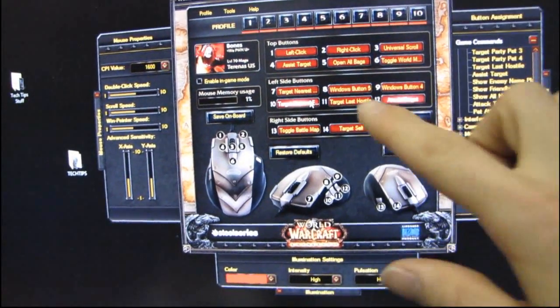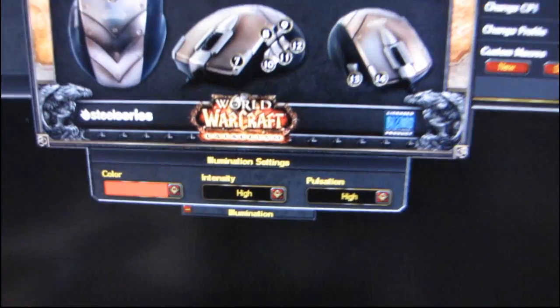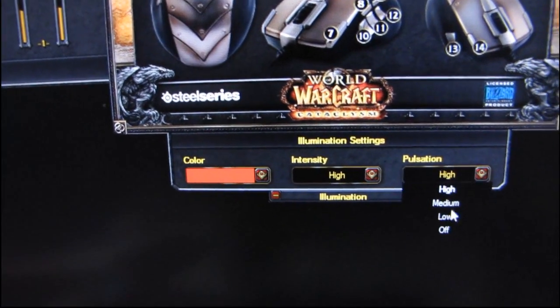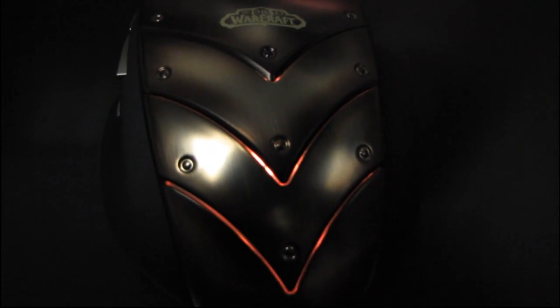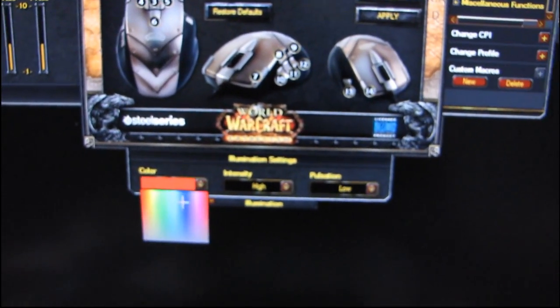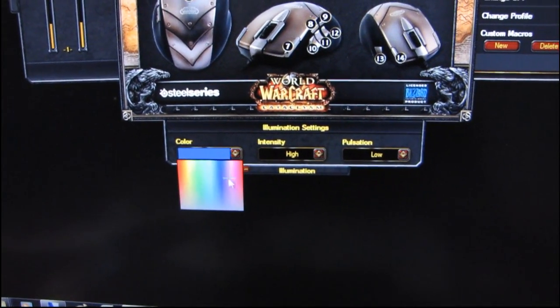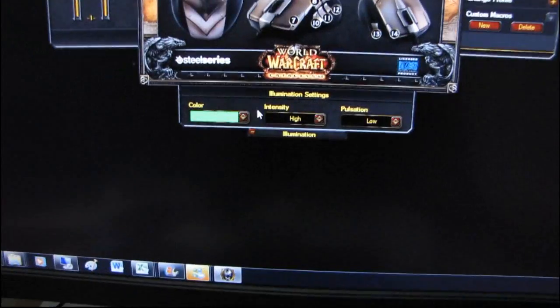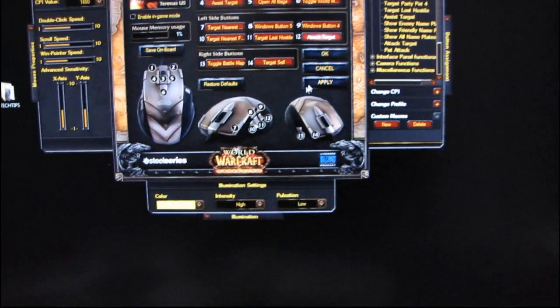Where this mouse really gets complicated is all of this stuff — let's start with the colors. I wish I could show you this in the dark, but I'll turn the brightness down so we can focus on it. Color changes the color — I have it set to red right now. Intensity changes the brightness and pulsation; you can see it actually turns off and then comes on quite slowly. You have pretty much every option under the sun. I'll change it to blue... there it is. And here's green — looks pretty cool. There's yellow too. This is the kind of feature I could play with forever on a mouse.